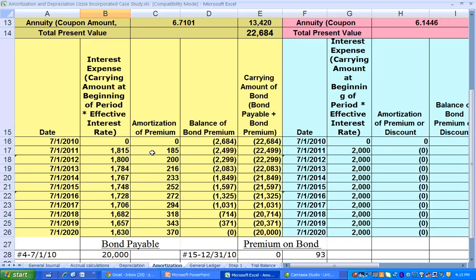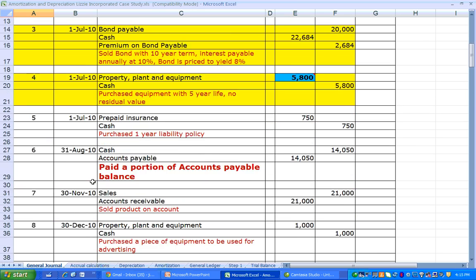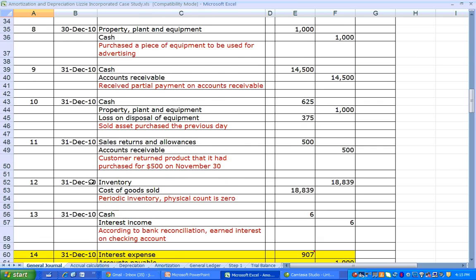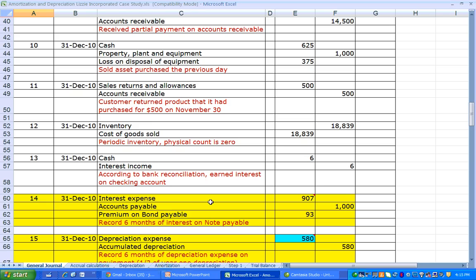Let's go over to the general journal and take a look at December 31st. And you can see the first journal entry that we make. We didn't actually pay anything at December 31st, but we had to accrue the interest. So the amount of interest payable, and I could have put this as an interest payable account, but I just put it in accounts payable because I already had the account set up, is 1/2 of the $2,000 coupon payment. The interest expense then is 1/2 of that $1,815, I've rounded, that would be recorded in year 1 through July 1st of 2011.